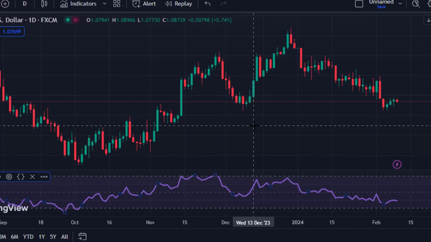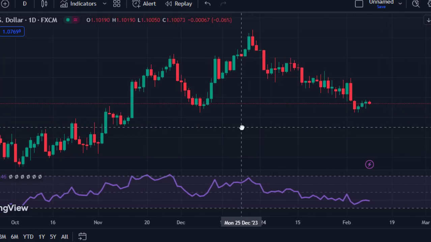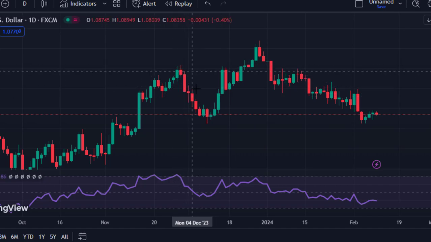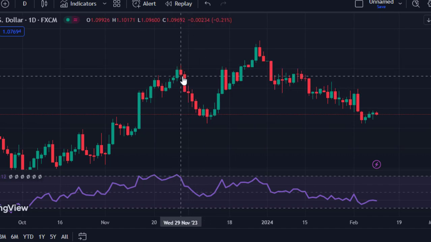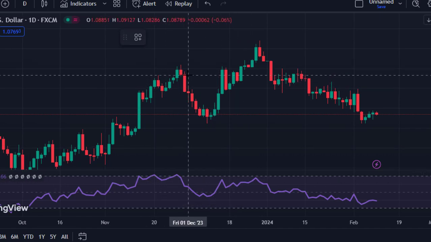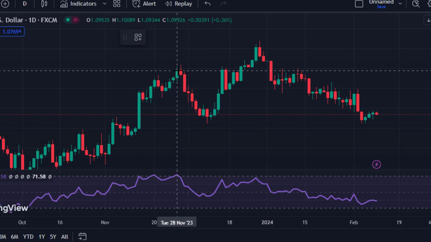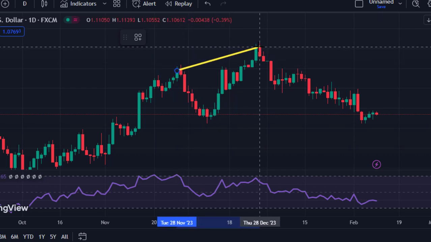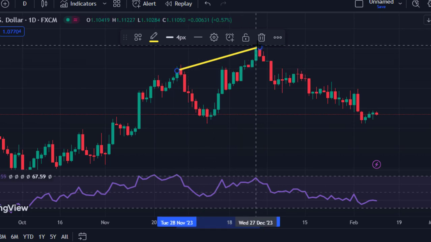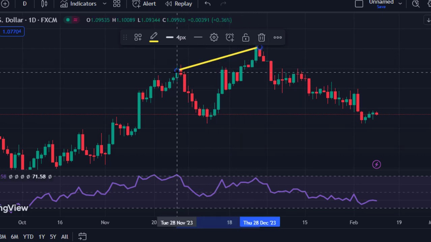One thing about divergence trading, if this is your first time to hear about divergence, what does it mean? Divergence trading means the price action, that is the chart, is doing the opposite of what the indicator is doing. What does that mean? Let's say, for example, market moves from here to this very point. So the market creates a higher high. Okay, this is a high and this is a higher high, higher than the previous high at this very point.